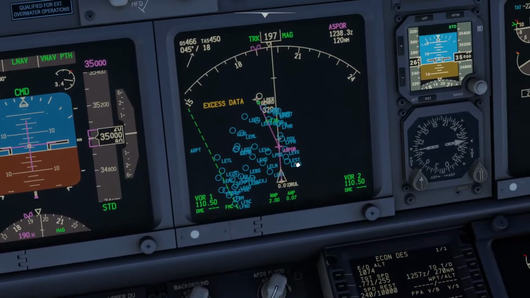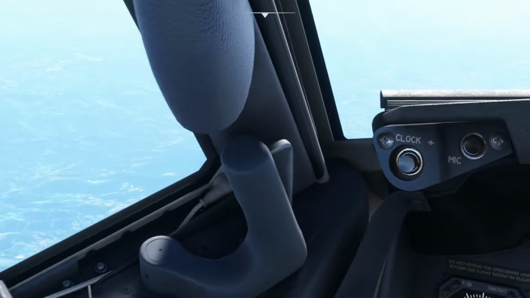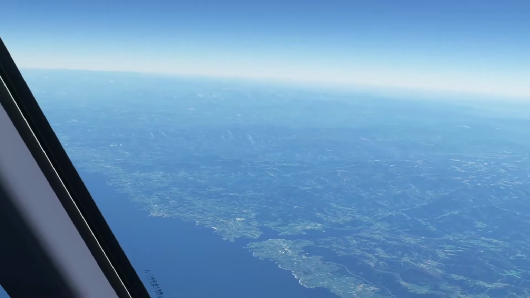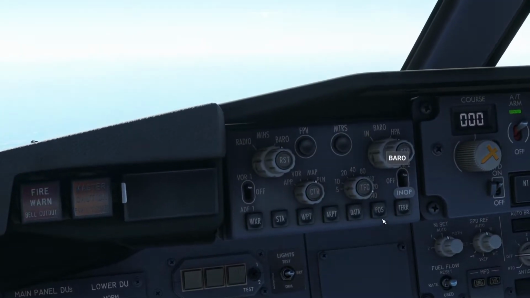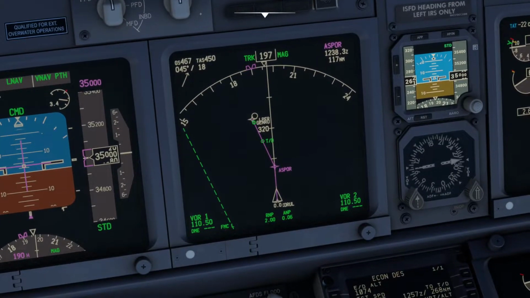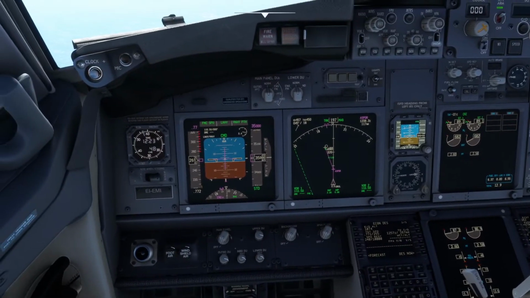So yeah, you've got Bilbao, LEBB, and LEAS is Asturias, that's just below us. So yeah, we are in that sort of northern Spanish part of the holiday world. You can see we've still got a little ways to go until top of drop, about 30 minutes in total. And then Genro is pretty much on top of Faro, so we'll do our arrival from there.